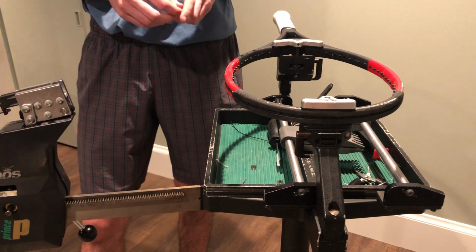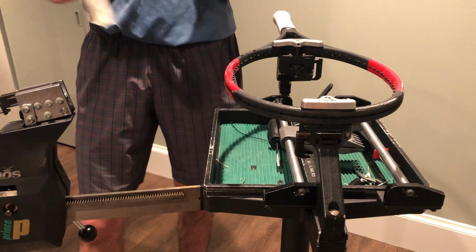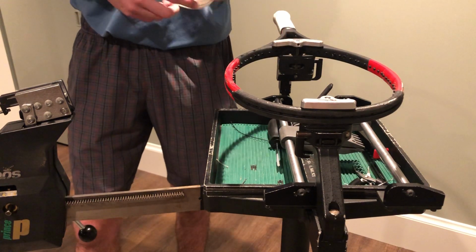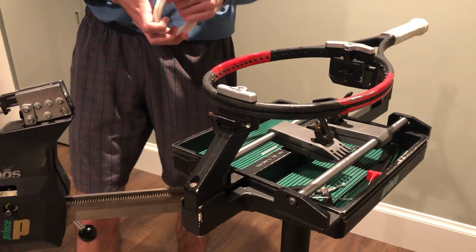There are some really, really oversized frames. I remember I used to have a client who played with a Gamma racket, and I needed to use two sets to string his racket because the head was just so big. But for this 97 square inch head size, this will be perfect.